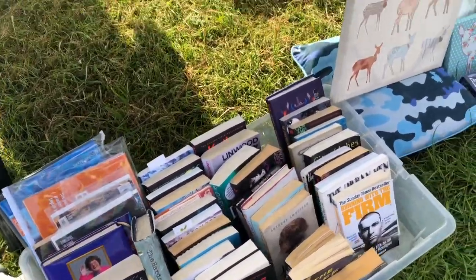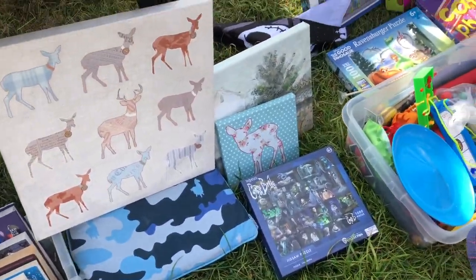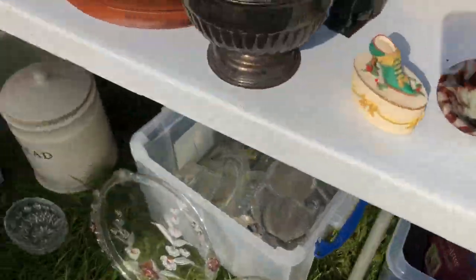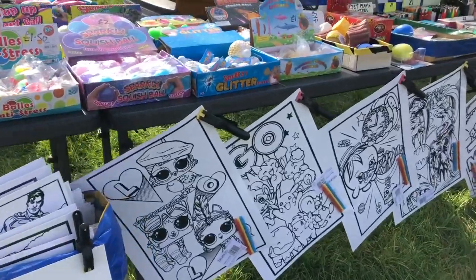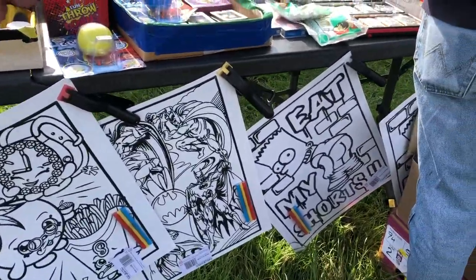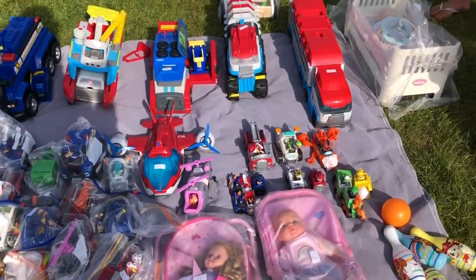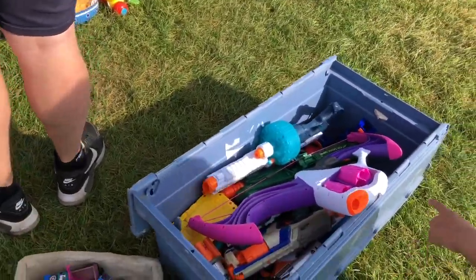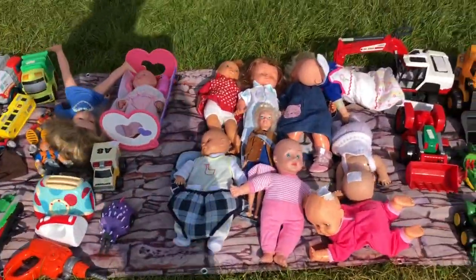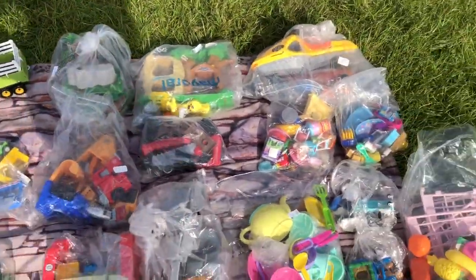My son just wanted an ice cream and he had one — £2.50 the ice cream was! There were helmets too. I like it when there's a label on the side saying everything in there is £50 so you already know the price. My nieces absolutely love those colouring things — from Simpsons to Princesses. But if you want the Peppa Pig stuff you have to go quite early. Lots and lots of Paw Patrol toys. We've just come out of the Paw Patrol phase. There were water guns and Nerf guns but my son has lots of them already.